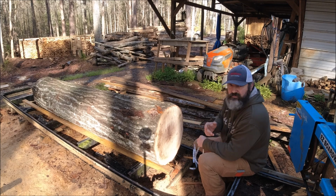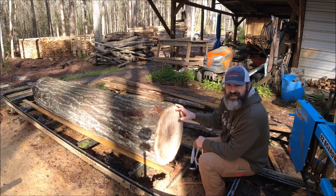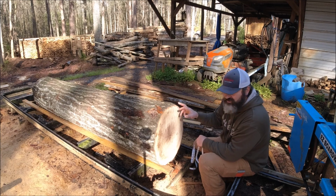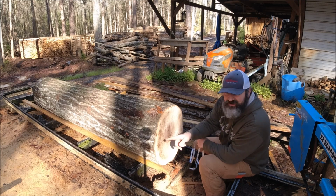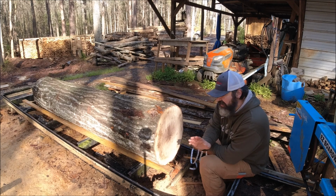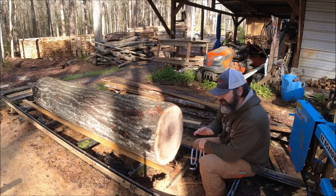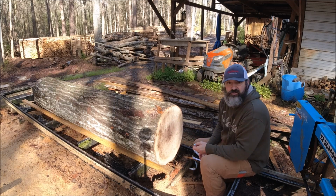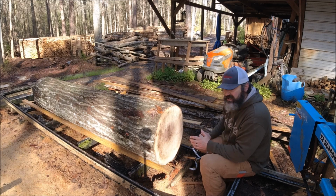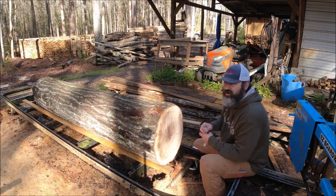Now, EZ Boardwalk Jr. is designed to mill up to a 30 inch log, and you can do it. Problem is, you cannot put your log clamps up and actually get them attached, because when you try to do that, your mill head will not go past them. It just hits them. So the only solution I've ever come up with for milling such a large diameter log is just to put some boards down on each side of the log to hold it in place.